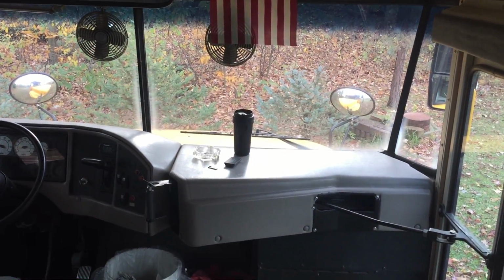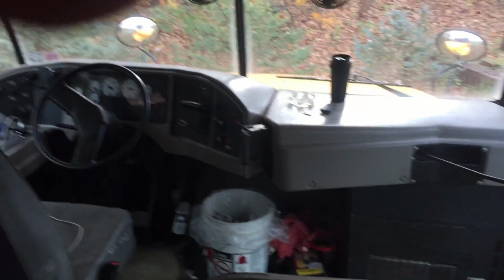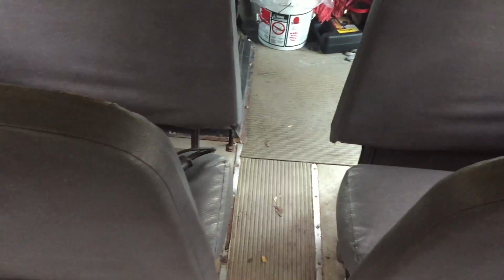Why be sitting this way and have to be constantly turning your body this way? You're gonna break your neck and break your spine. So I have enough room to actually move these seats back another 6 inches so you have a little bit more leg room, and then build the couches right behind them.